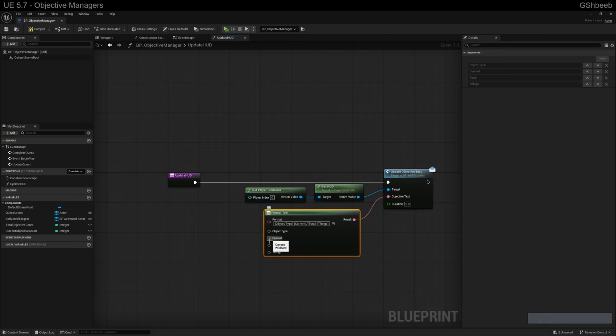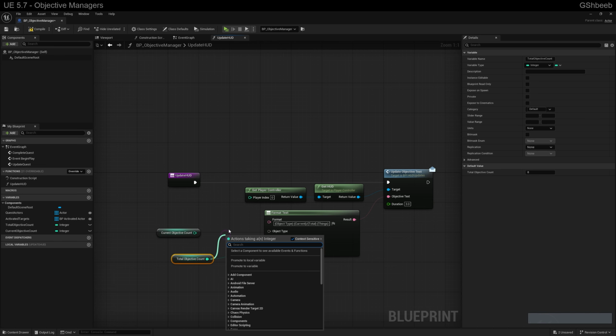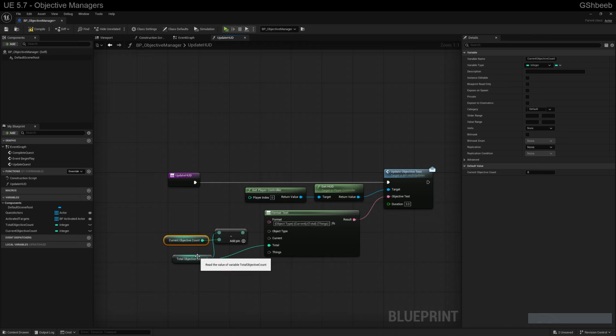For the total, it should be fairly straightforward. We're going to take the total objective count and run that in here. Now the current count is counting up, and what I want here is for this to count down. We want to count down as a value of the total count minus the current count. So if I've only done 1 of the objectives, then I want this to say 6 of 7.